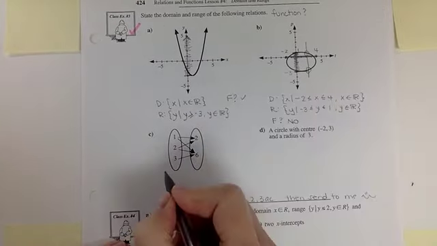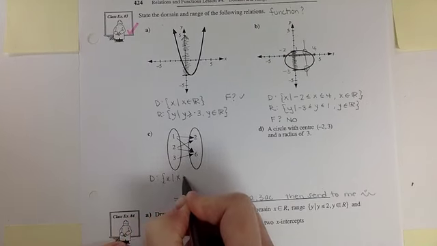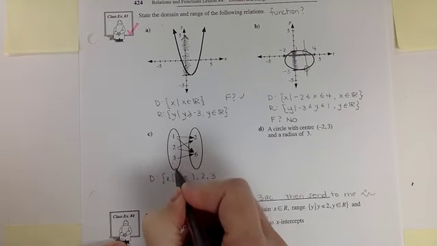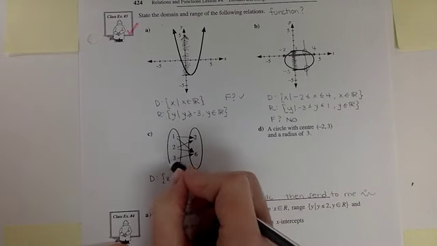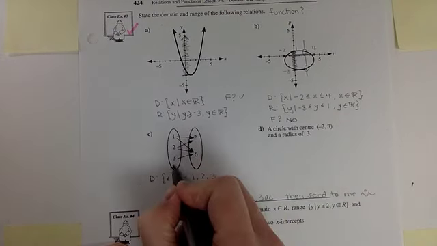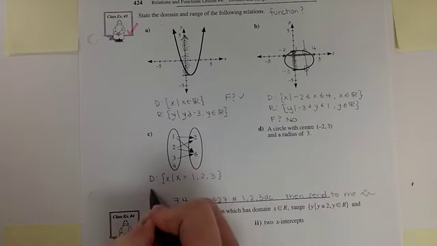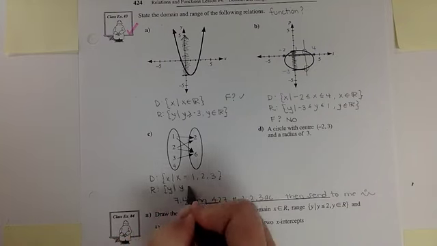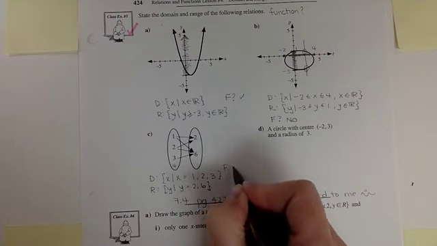C part. Domain x such that x equals 1, 2, 3. All of these get used. If I had another number here, 4, and then it never got used, then it's not really part of the domain because it's not even on the graph. So, well, I'm just going to leave that guy there because it doesn't matter. And at the end of those, I wrote everything, so I don't need to say in the set of anything. Range y such that y equals 2, and 6, and function or not.